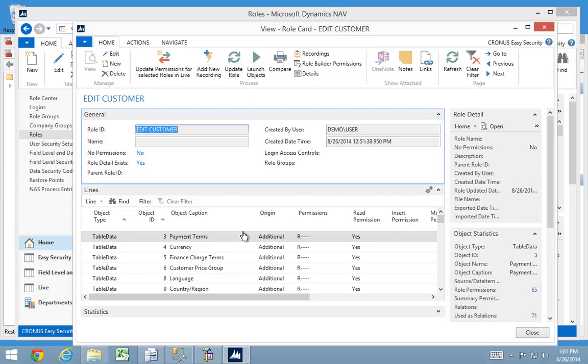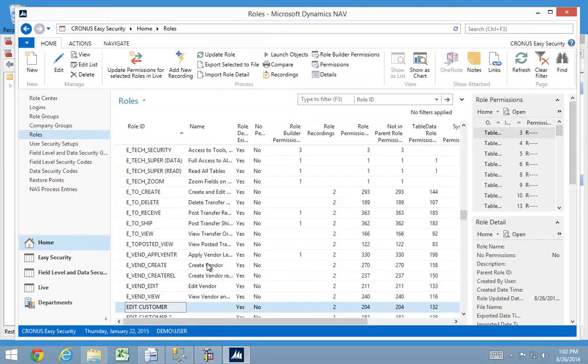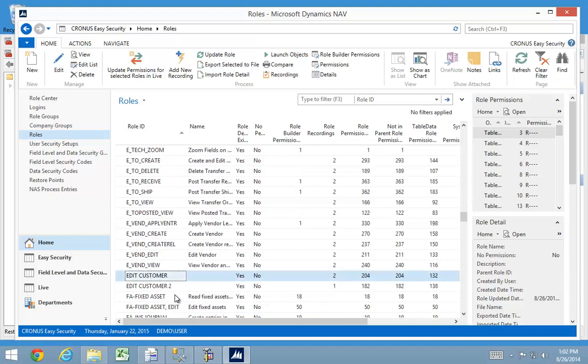One thing that is really important, these permissions in here, that is the result of the calculation. You would either add recordings or, as you will see later, use the role builder permissions. You typically don't change these permissions. It would only be done for a very special role if you ever edit these manually. They're always a result of the calculation. So this one would be the way in general to set up security in here. You would be using the recordings, and then you would just add those recordings to a role.